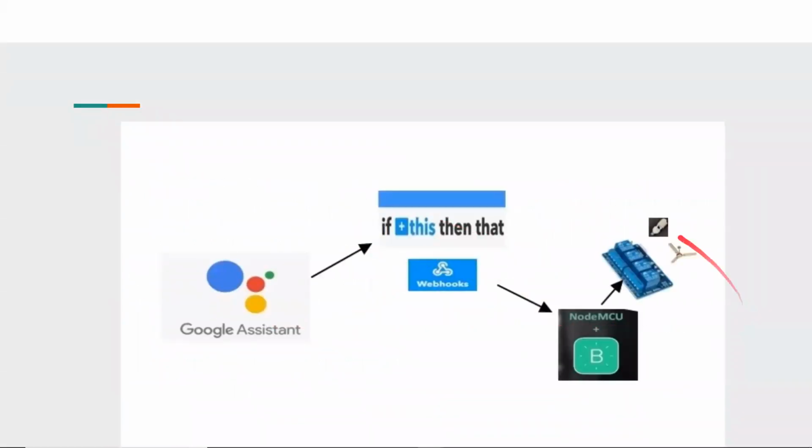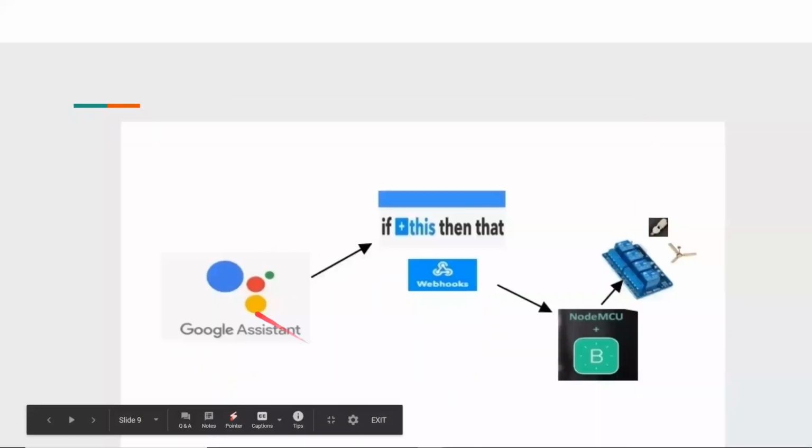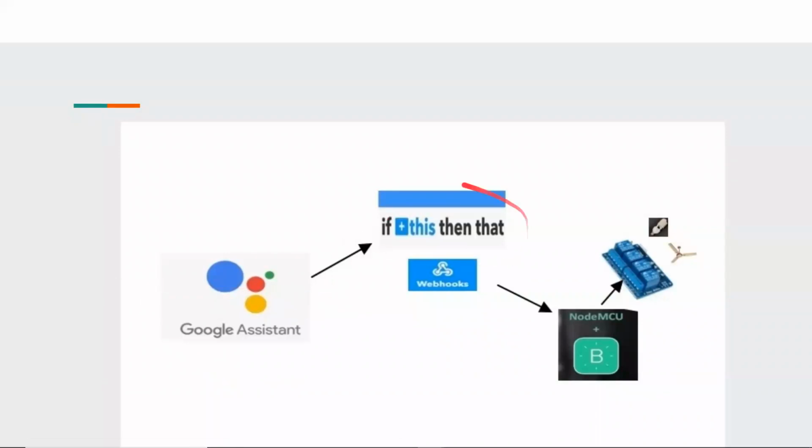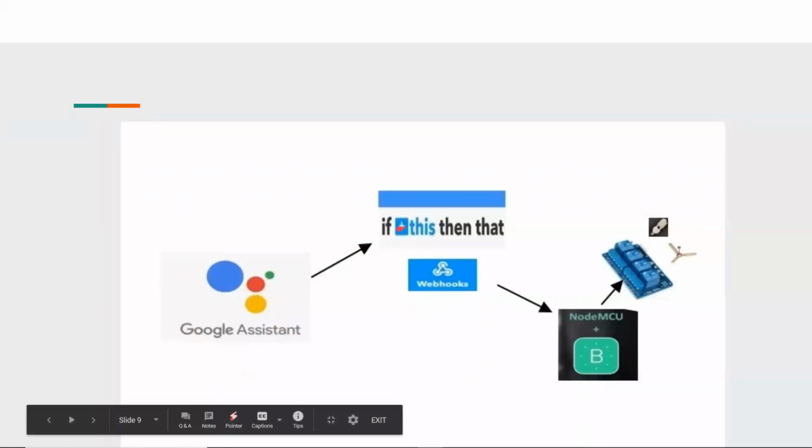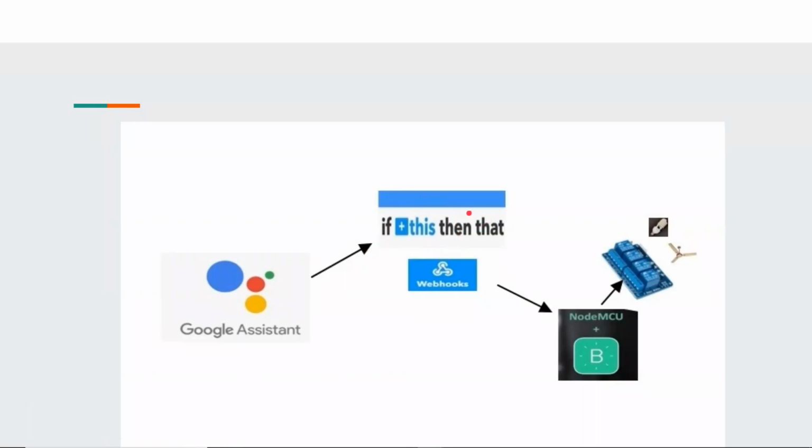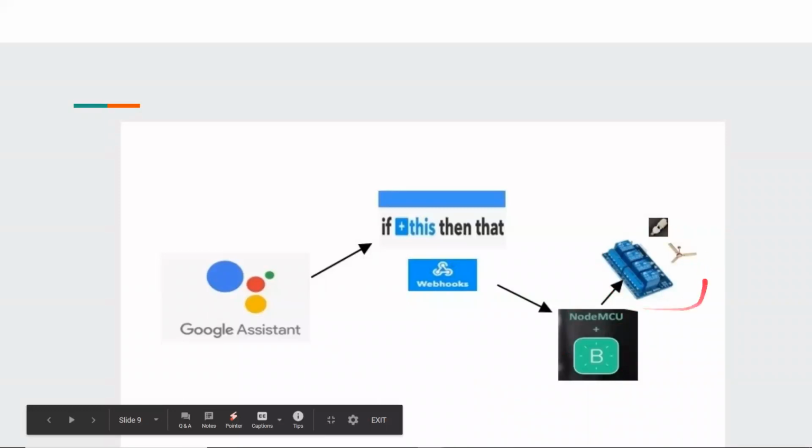So first take a look at this. Basically, you are giving your commands to Google Voice Assistant, which you have set up on this IFTTT website, and that takes the voice command from your Google Assistant and then does what you have written in it. So if this, then that: if I give this as input, then do that. It then gives that to a webhook server, which I'll tell you about when I set it up, and then it gives it to your Blynk server, which then passes it to your LED bulb, whatever system you are connected to, and you are all set up.